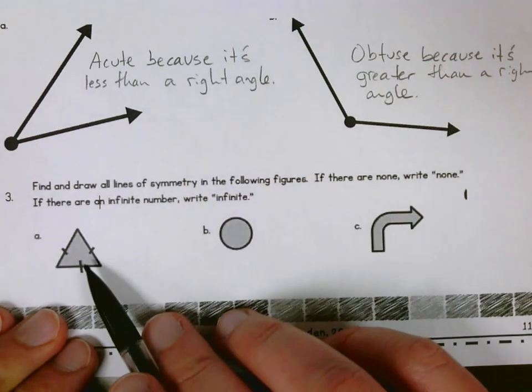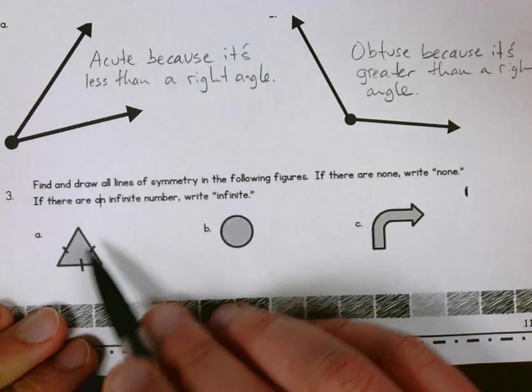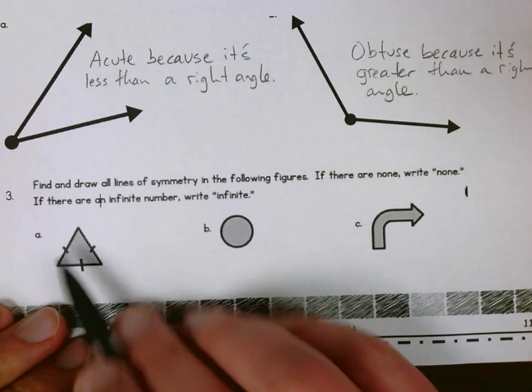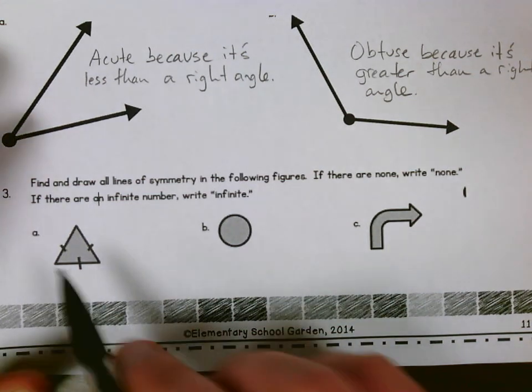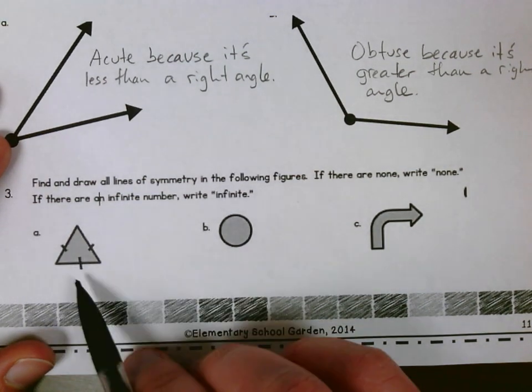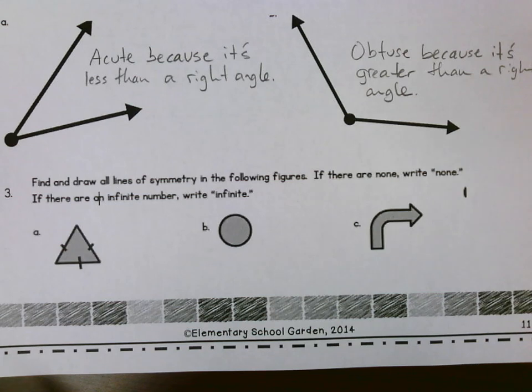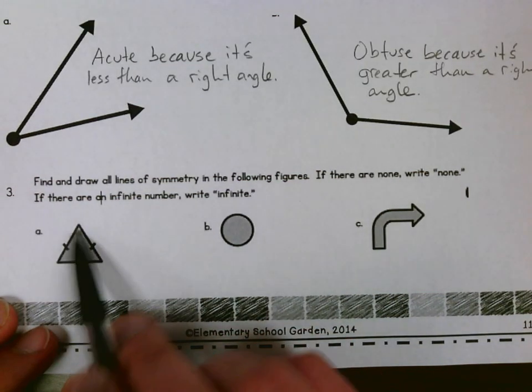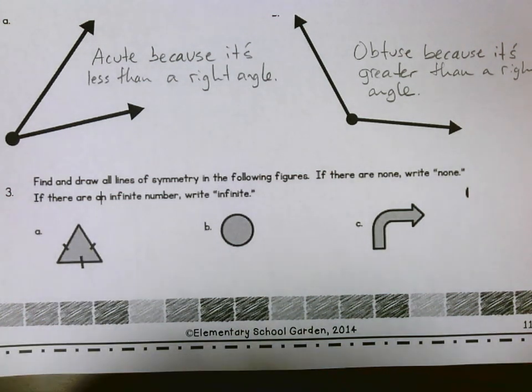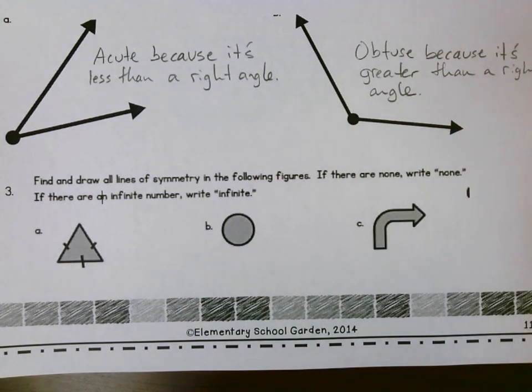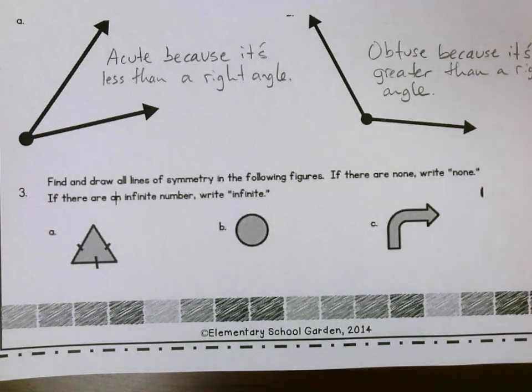Well, if I look here, I know these little notches on the edges tell me these 3 lines are equal length. Whoops. Let me get the lights on. There we go. These tell me they're equal length, so I know that this is an equilateral triangle. Little preview for the next page. And I also know then that these 3 angles have to be equal as well. So I have 3 equal sides and equal angles, and I know the more I have that's equal, the more likely I'm going to have balance to this figure, which means I'm going to have more lines of symmetry.